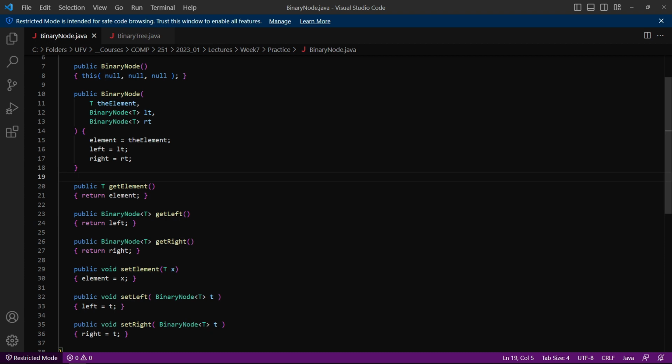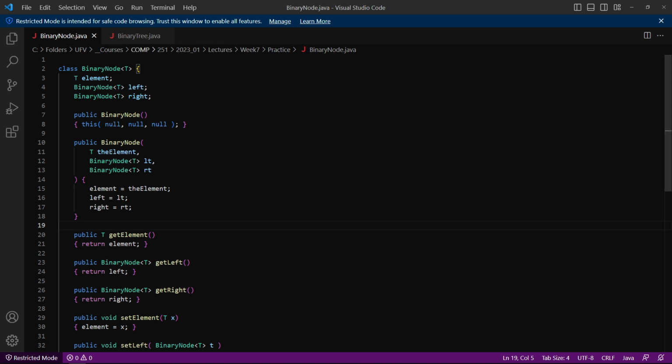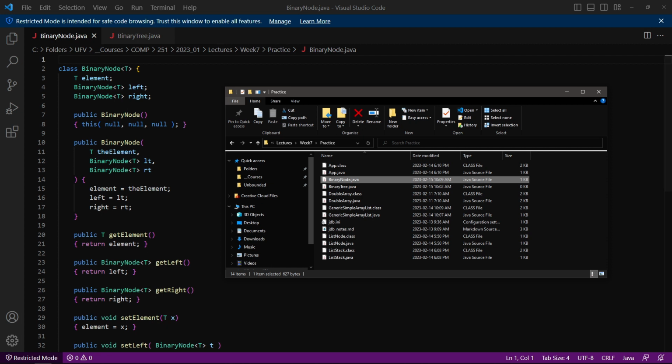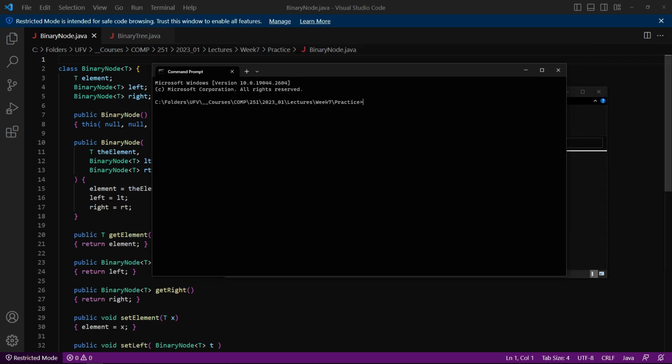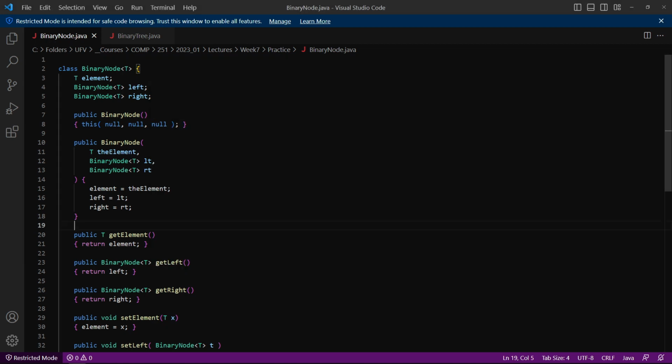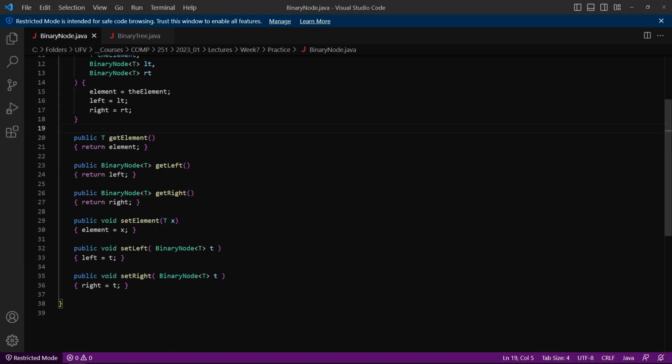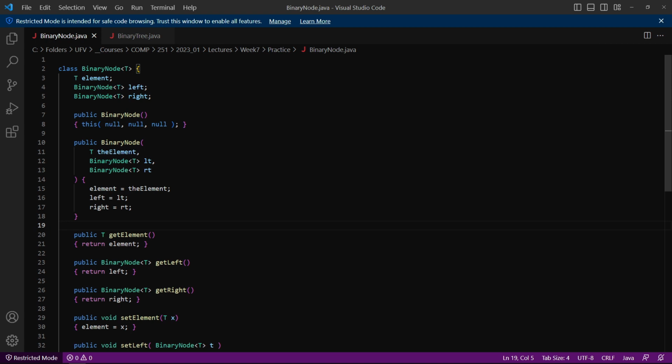We could go play around with things in the client application, but again, I want to make sure I don't have any errors yet. So I would open up my terminal, compile. We've got BinaryNode, and we're fine. There's really not much difficulty going on here in the code from anything that we've seen so far. This is all really straightforward.